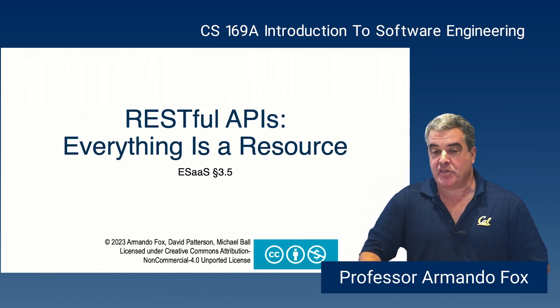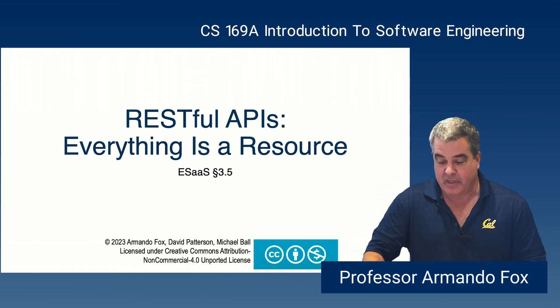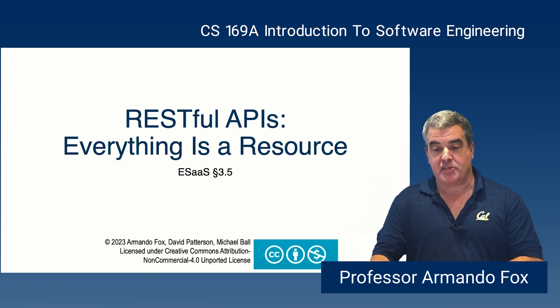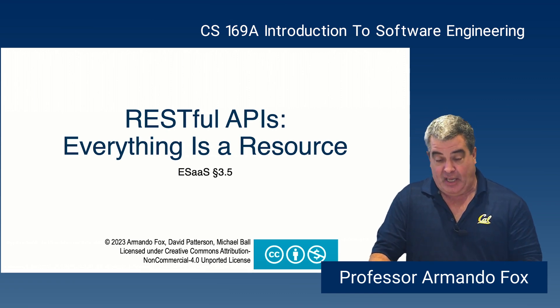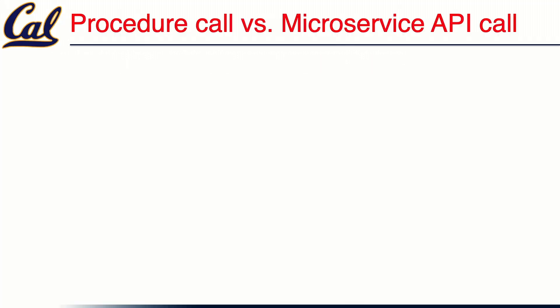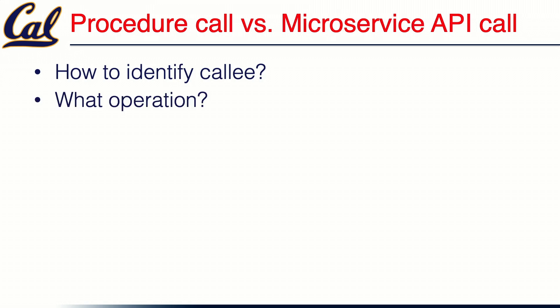Let's talk about RESTful APIs and what REST is. It's an organizing principle that helps bring order to the chaos of URIs and things like that. We can summarize this discussion as: everything is a resource. Think about a REST API call to a server as being analogous to calling a function in a program — in particular, calling a function you didn't write, like a function in a library. You have to name the thing you're calling, identify which library it's in, and which function in that library you're going to use.